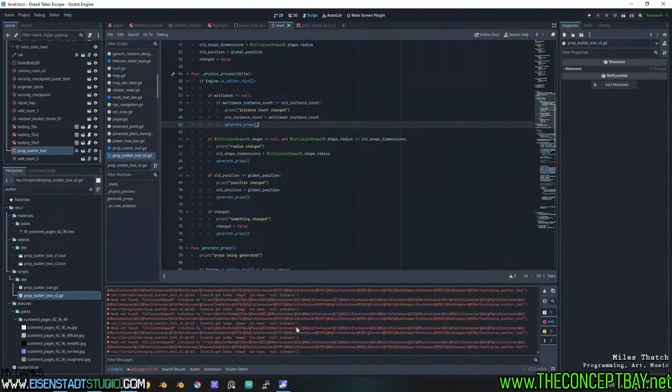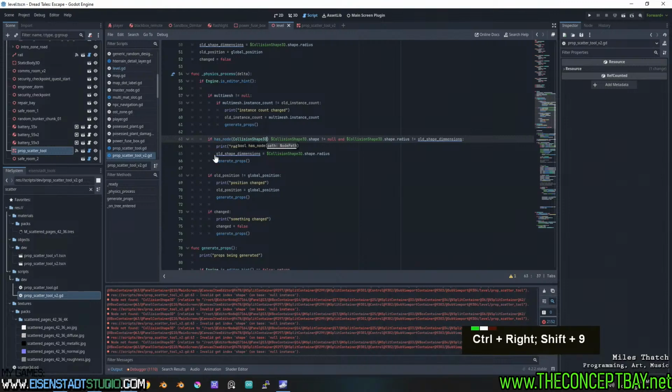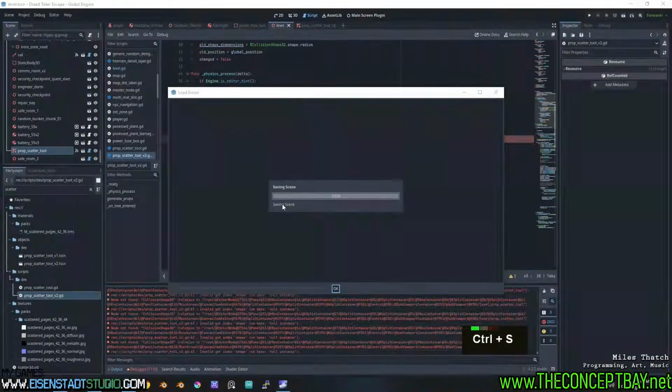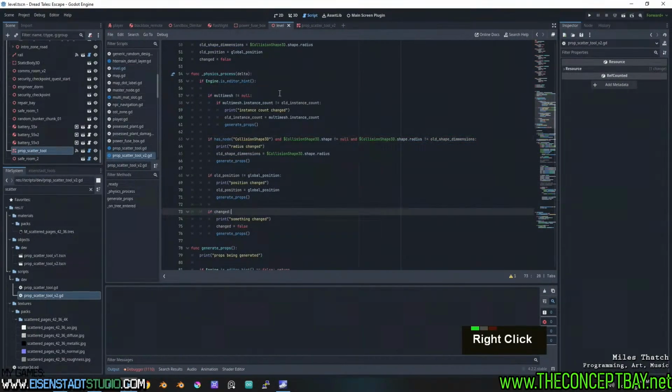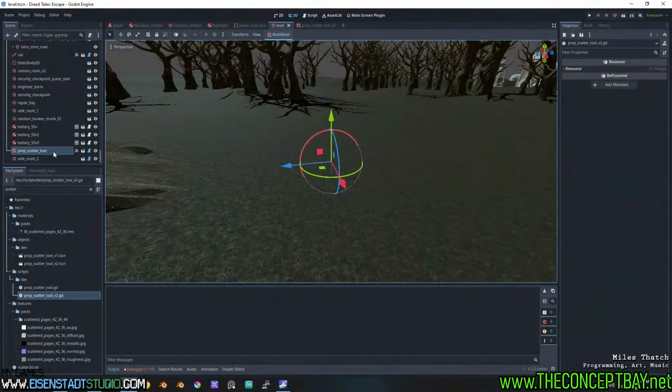Invalidating the shape on base null instance. What? Okay. If as node collision shape and, there you go. All right.